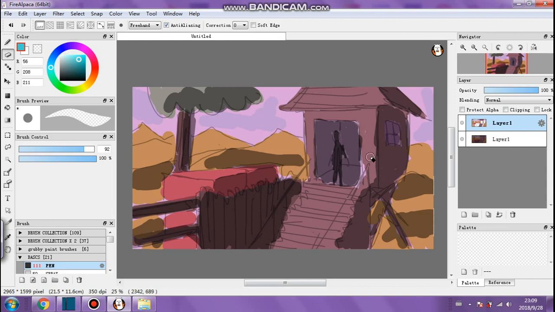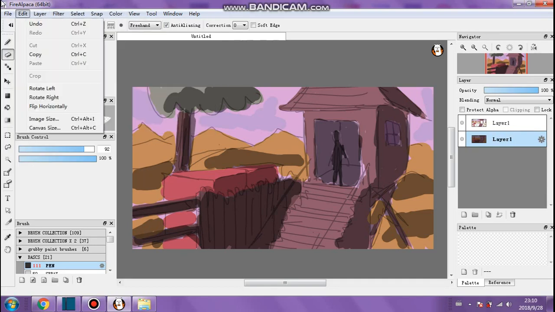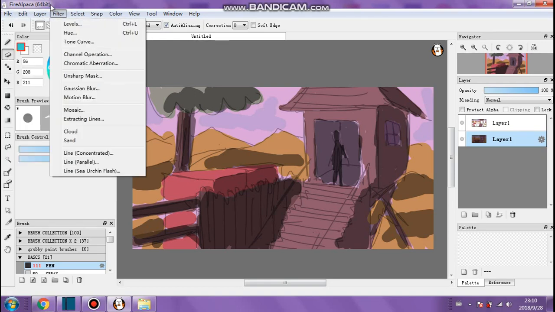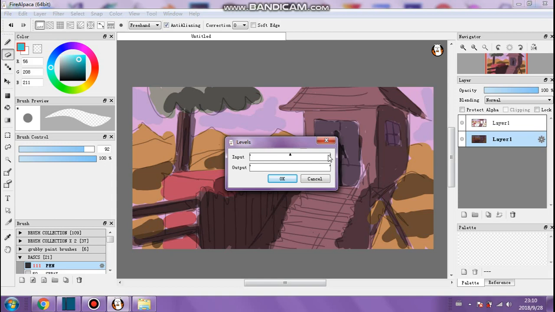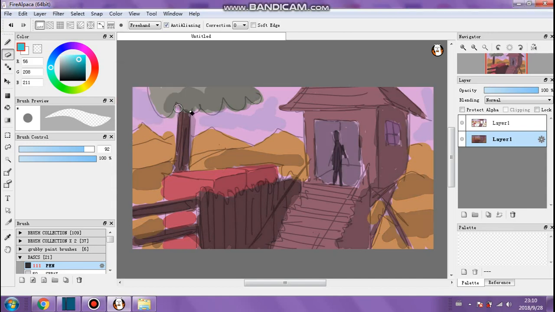Now we can see it looks a little bit too dark, I think, so what I'm going to do is go down to that layer below and go to filters. I've clicked the below dark layer, which we're revealing, and I'm going to go to filter, go to levels, and go to that top bar. It's got three things on it. Go to the right one and turn it slightly up, and you can see now it looks more balanced.